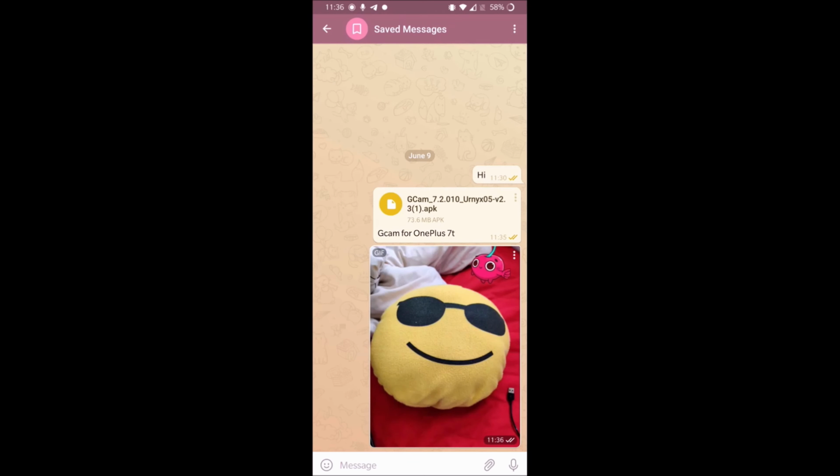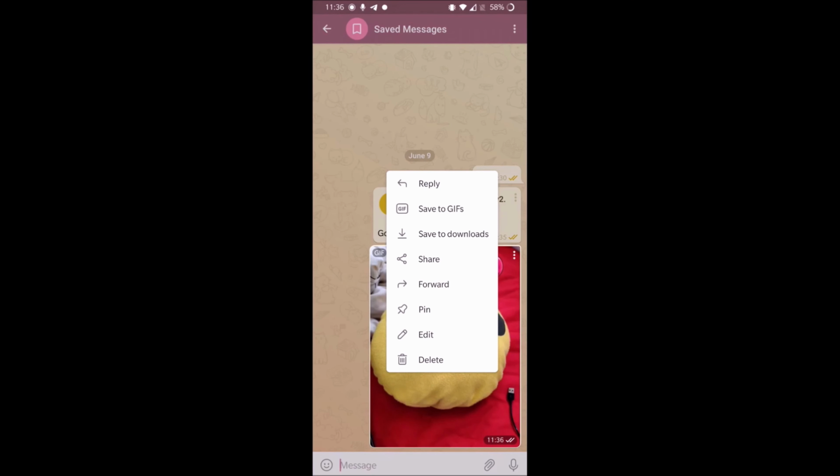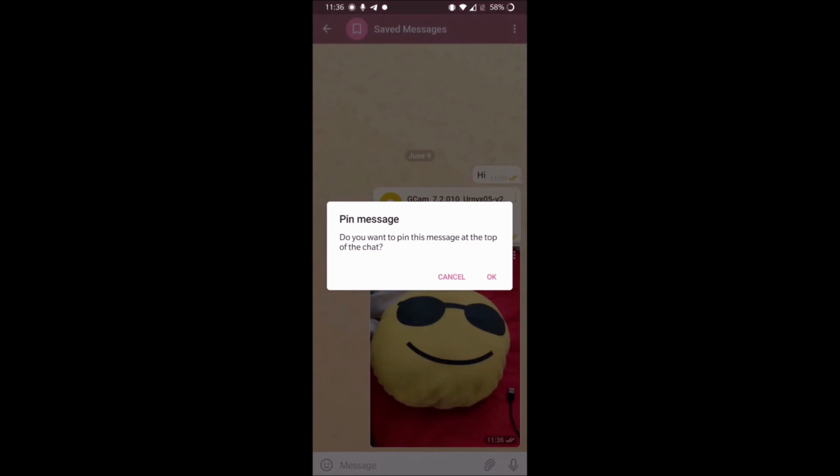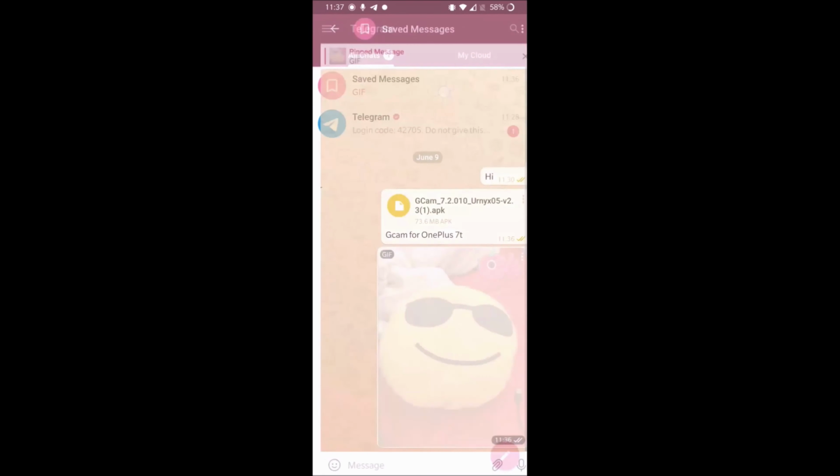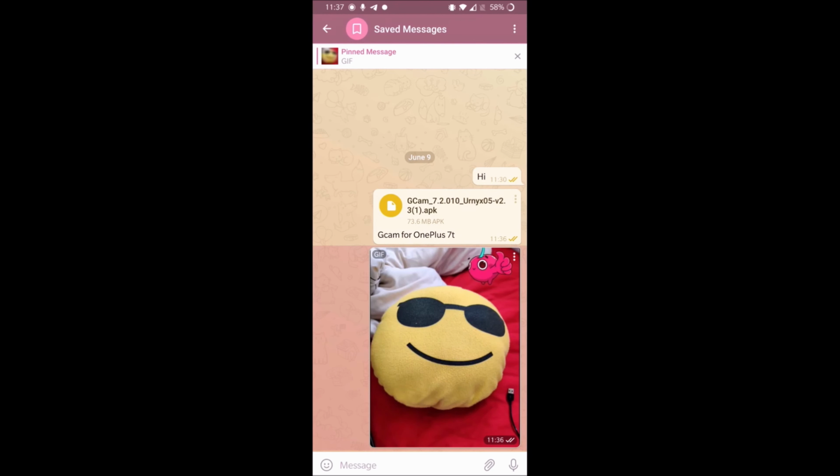If you tap on the three dots, you get more options here. So for example, if you wanted to save the item to your downloads, so you say you had uploaded it from another Telegram application, for example, on your desktop, you could save it to your downloads here on your phone by tapping that. You can also pin a message if you want easy access to it, so it will be saved to the top. You can just tap on it to go straight to it. So if it's a file that you regularly use, you might want to pin those.